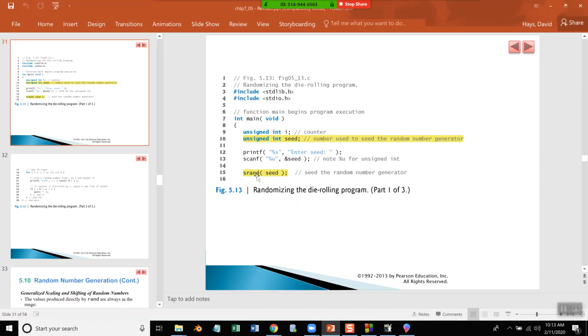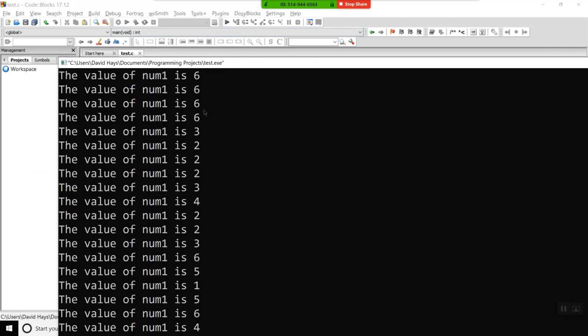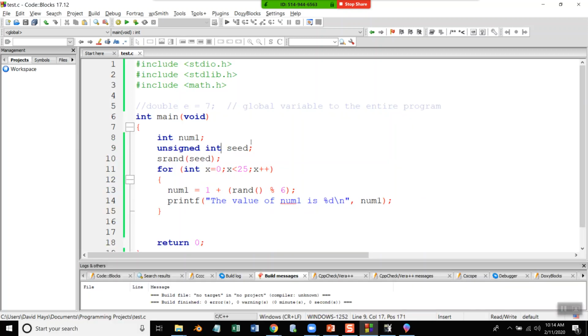Unsigned integer spelled out. Run that. No longer my first 4 numbers, 6655, whatever it was. So it varies. So this is how you do true randomness in C.